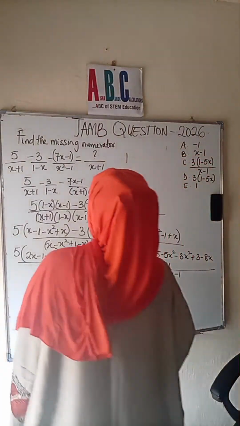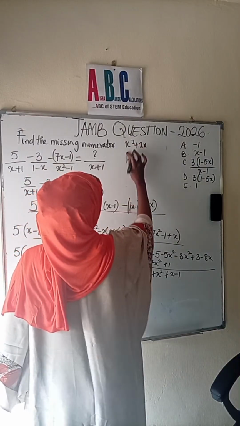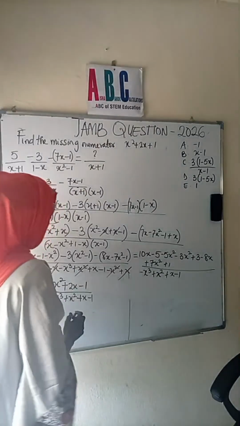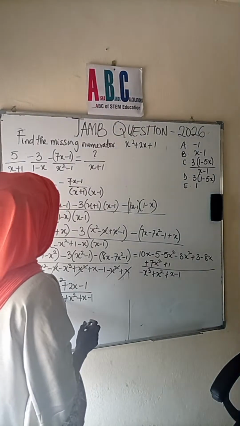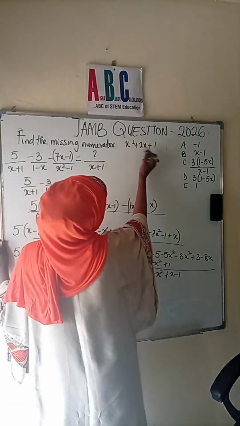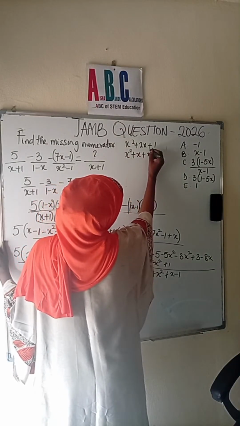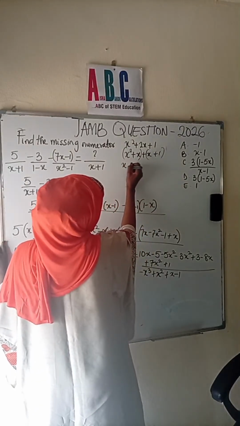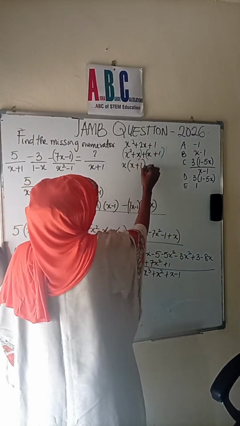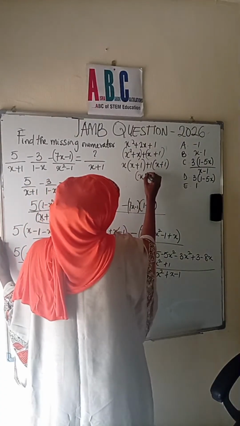Let's do this. So let's factorize this. Let's factorize x squared plus 2x. Let's get the final answer for this and go to the shorter method. But there's a negative here. Take note of this negative value. So let's expand this. x squared plus 2x minus 1. This is going to be x squared plus x plus 1, right? Am I correct? So the common factor here is x. Factorize x from x squared, we have x, plus x from x, we have 1. The common factor here is 1. So this is x plus 1. So the common factor is x plus 1 and x plus 1.